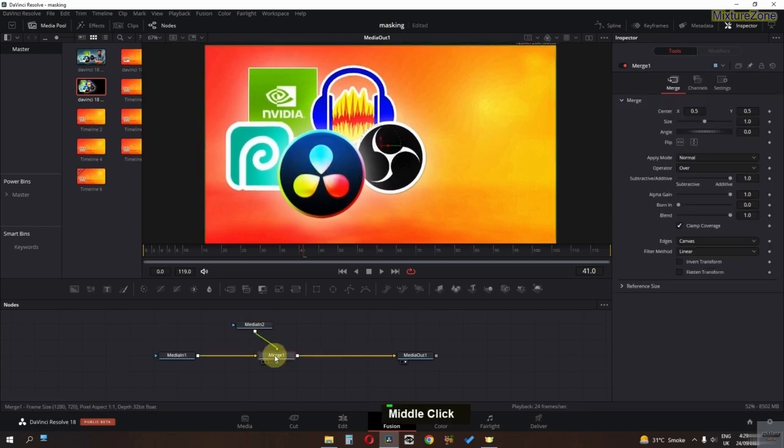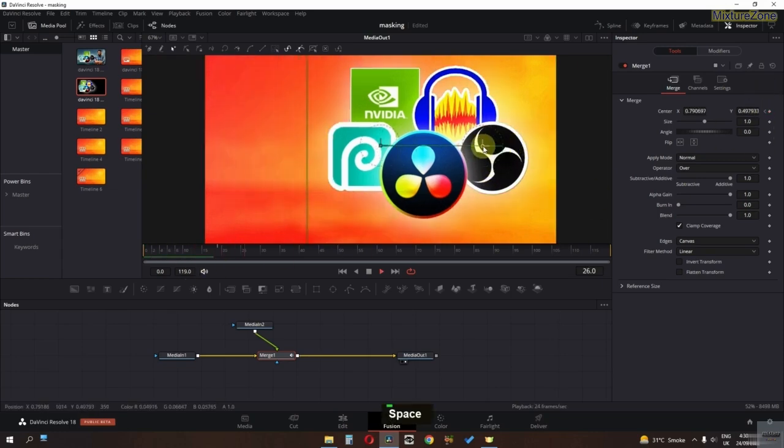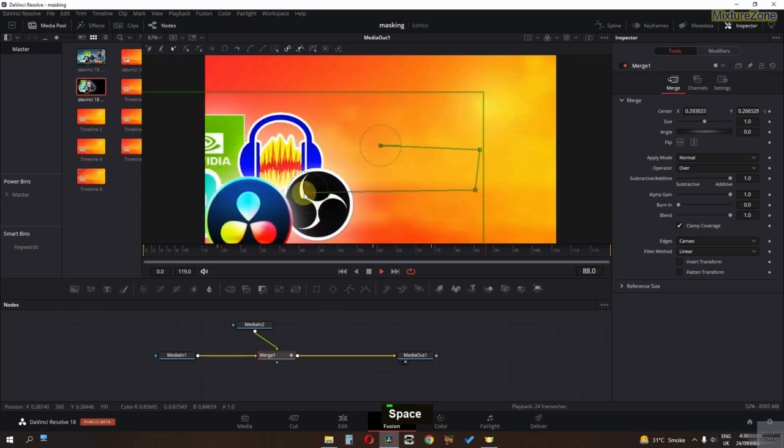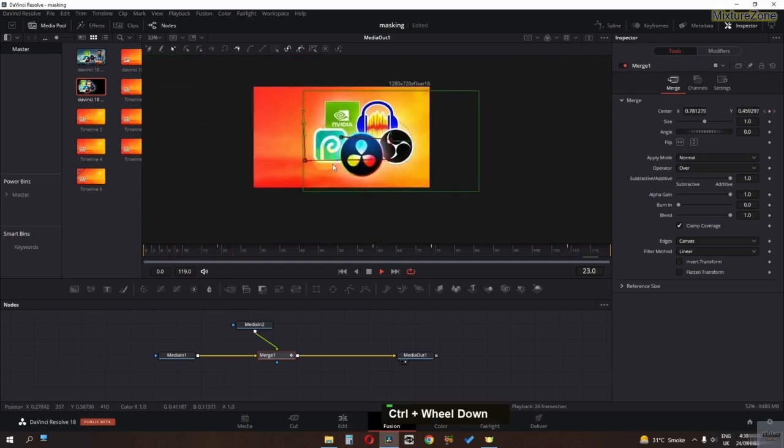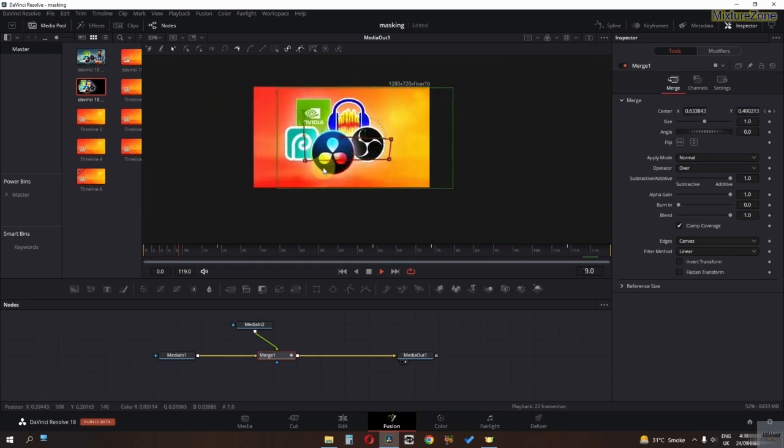So select the merge node, go to frame number 0, add a keyframe in the center value. Now you can see these options appeared as soon as I click add a keyframe in the center. So now we have three main options right here. We have insert and modify, we have draw append, and we have click append. So first I'm going to select insert and modify, add a keyframe. Now if I play my video, you can see I can now animate these logos, animate my media on my preview screen while my video is being played.